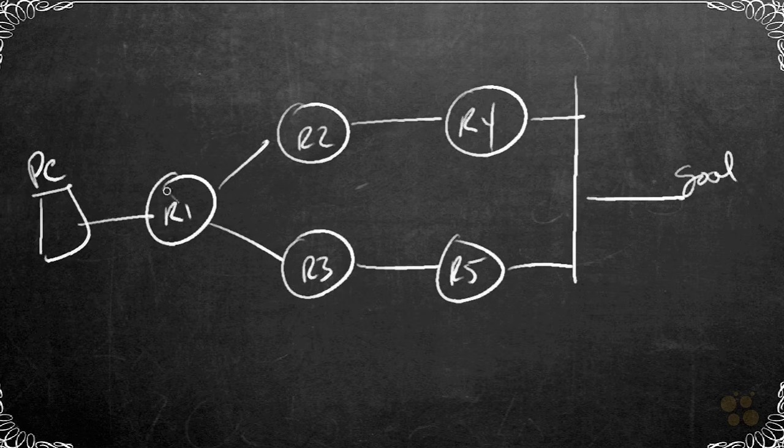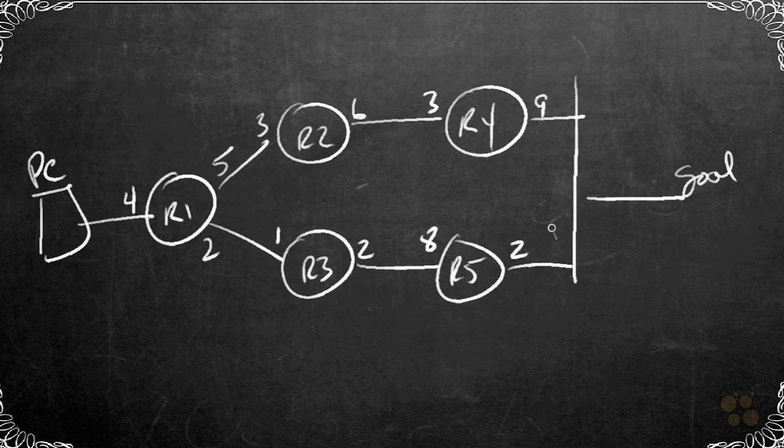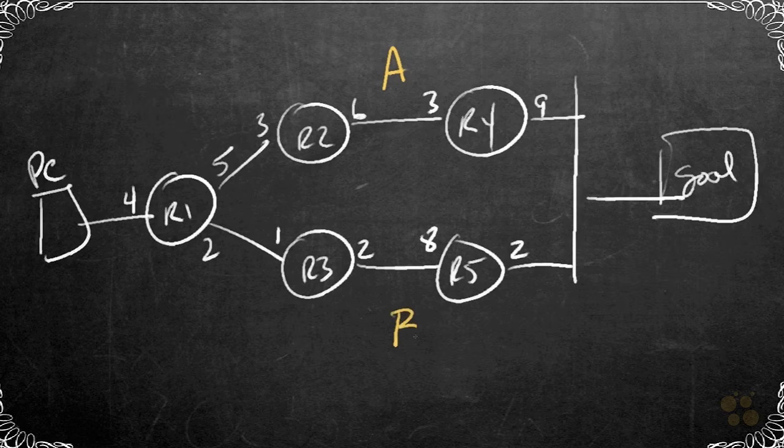And I'm going to put the costs on all these interfaces so that we can make our best decision regarding which path is going to be used. So I'm going to put a cost of 4 here on this interface, a cost of 5, cost of 2, cost of 3, 1, 6, 2, 3, 8, 9, 2, and that's it. So with all those costs involved, for R1 to make a forwarding decision over here to the goal, which path would it use? That's my question. Would it use path A, the top road, or would it use path B? And I'm going to give you a few seconds to do that math, to think about it, just like you would if you're an OSPF router. And then when we come back, we'll review our answers together.